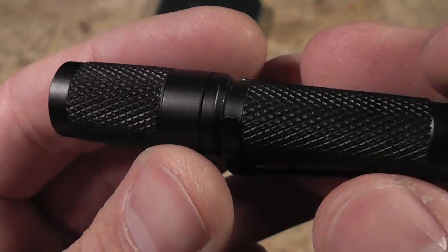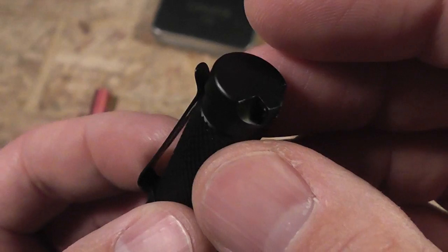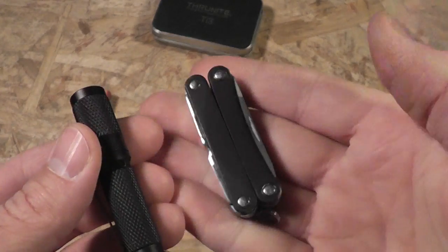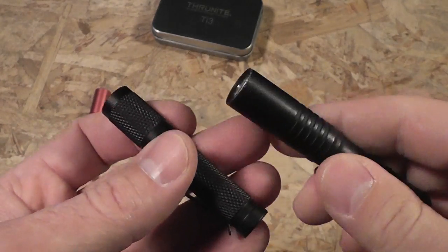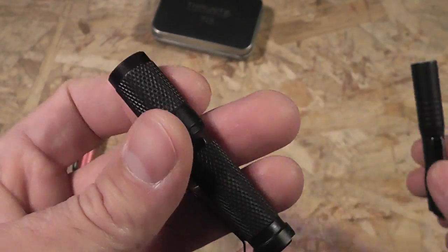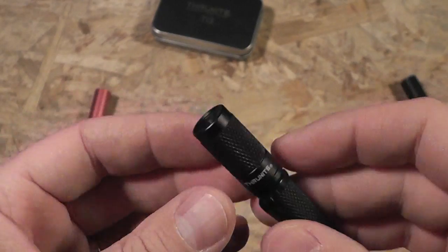By the way, as far as just wear on the anodization of that aluminum, virtually none, maybe a little bit here and there, but that has rattled around in my pocket with a lot of different things, a couple of times even this. So it should have a lot more wear on it, and it's taking wear much more slowly than something like the MicroStream has for me. So, I don't know, that tells you that it's just a really well put together package. Good quality manufacturing and all that stuff.